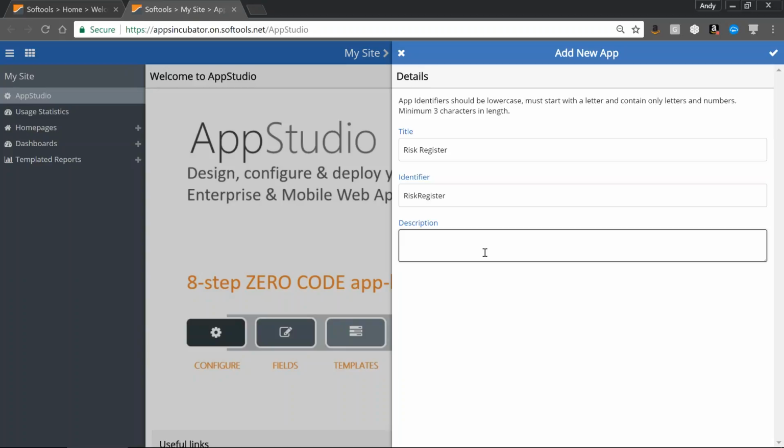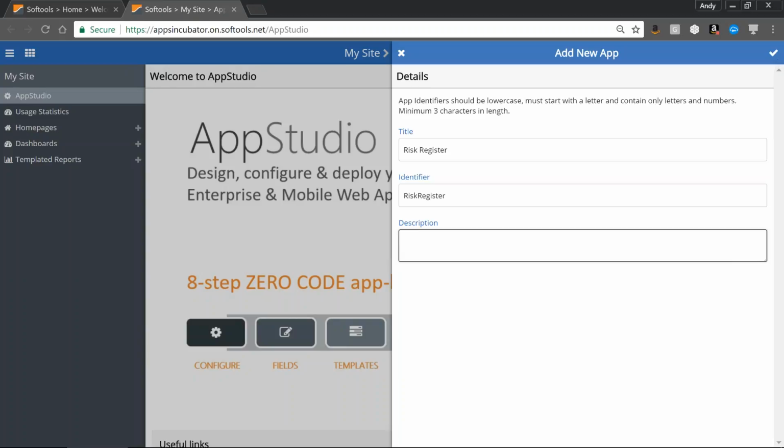The description will be available and will be seen by users, so it should help them to understand what this application is all about and how they will be using it. Once you've completed that information, use the tick button in the top right-hand corner to save your work. That will automatically create this new application in the database, and it'll be ready for us to work on.